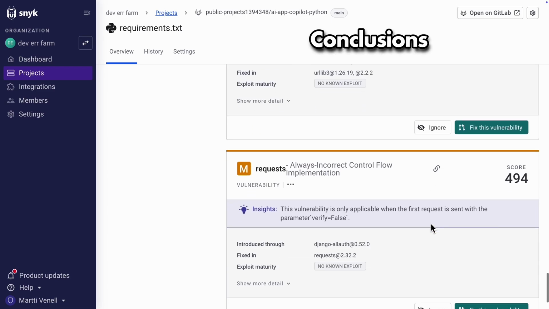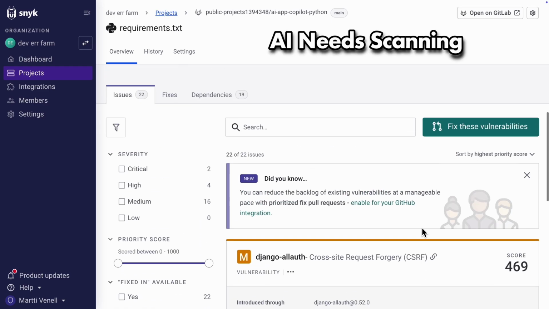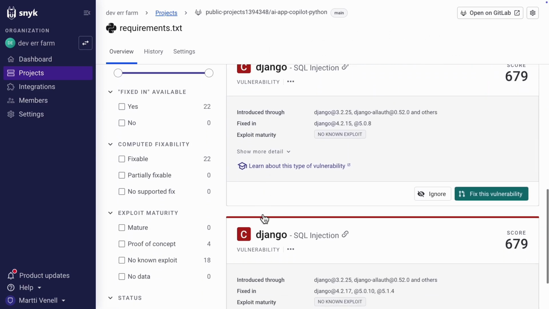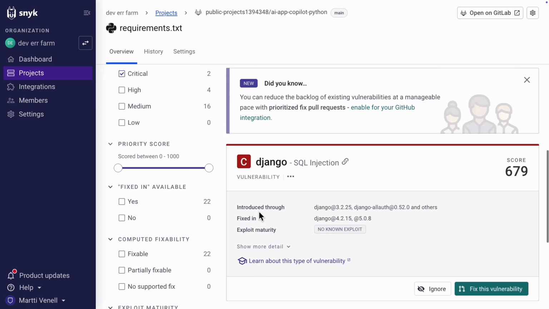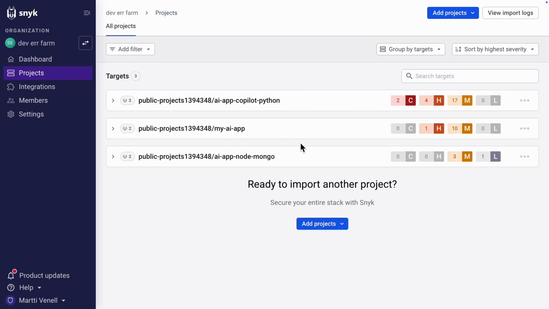So, in conclusion, it's pretty clear that AI-generated code absolutely needs a thorough security scan afterwards. Even with a really small number of code lines in our examples, we still uncovered a significant number of vulnerabilities. And personally, I think there's always a chance of configuration mistakes or small human edits creeping in as well.